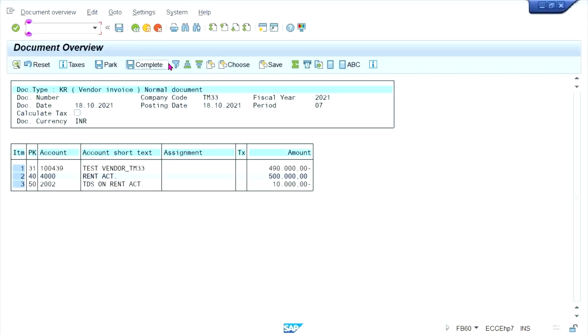Look at here, why? Because we have applied our restrictions. We have given our restrictions, right? Because of that, it is going to calculate 10K.